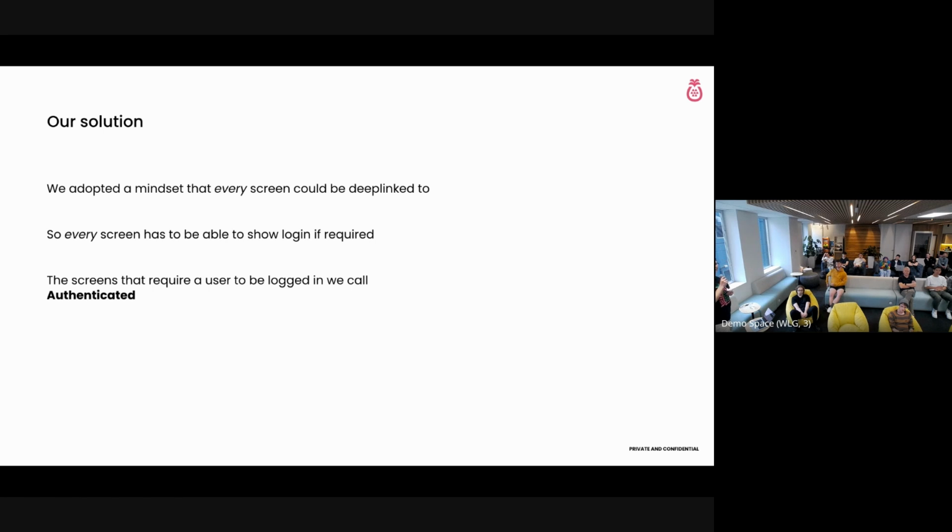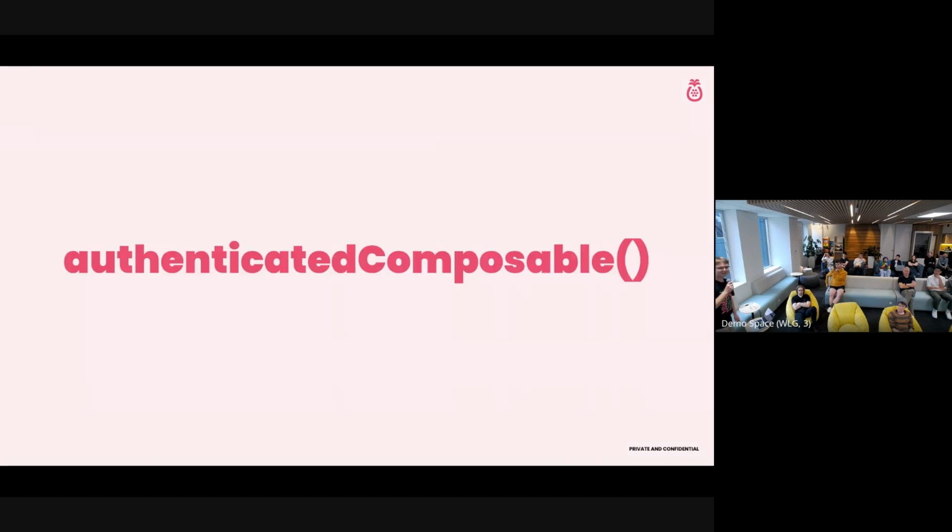And the approach to this was the screens that require a user to be logged in, we called authenticated. And the ones that didn't need a user to be logged in, we called unauthenticated. E.g. login, obviously you don't need to be logged in to view the login screen, and sign up. And we've got a few others as well. And our solution is called Authenticated Composable.